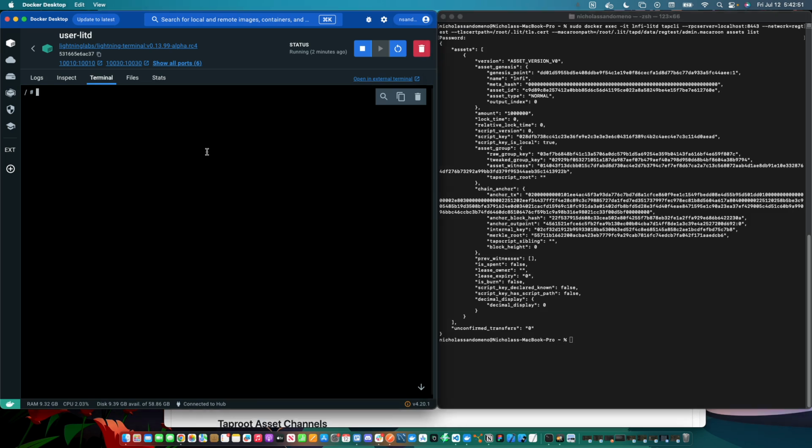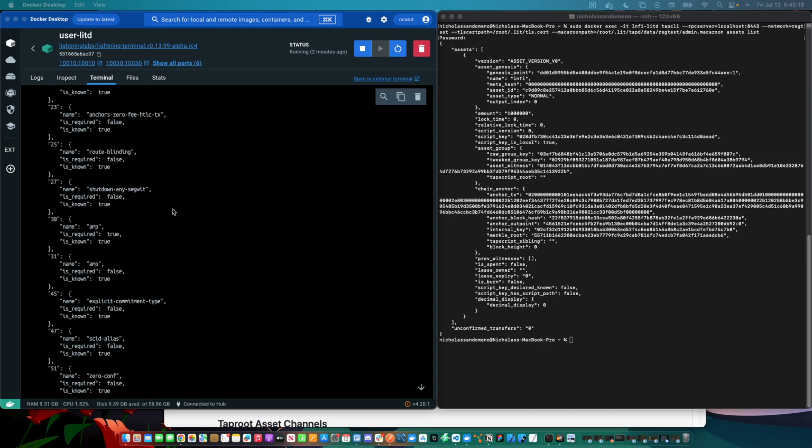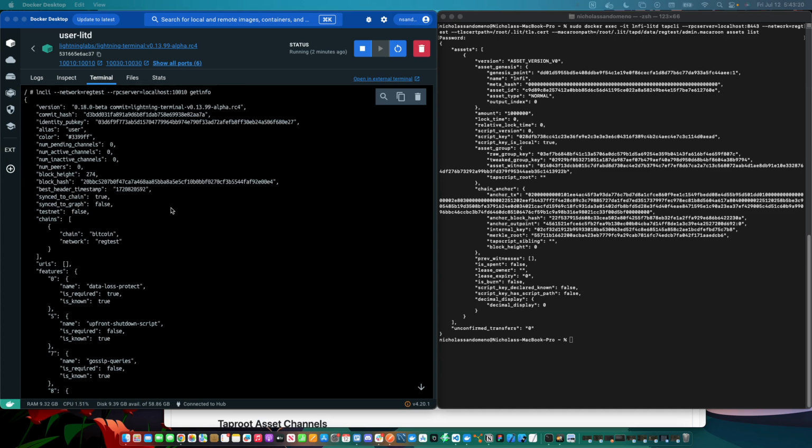And we will also get the identity pubkey of the node that did not mint the asset, so that we have both of those pieces of information on hand for the rest of the demo. There's the identity pubkey.